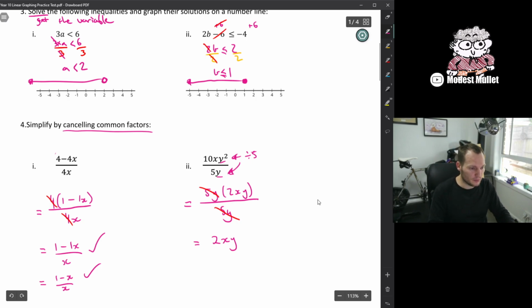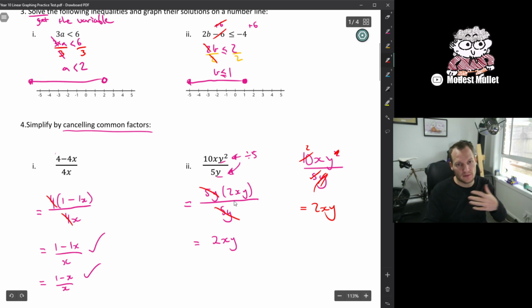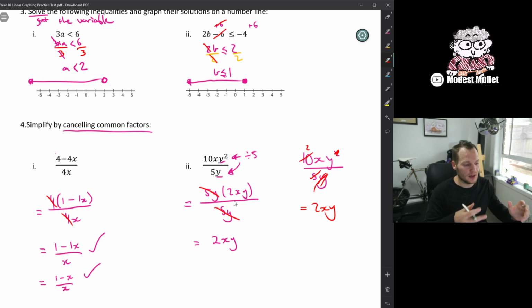Now, some people may have been able to see 2x. Let me write out the problem again. Okay. They may just see the cancelling while I have a y and a y squared. So I'm going to cancel the y with the squared. That's done. I'm going to cancel the 5 and the 10, and that just leaves 2. And I just then write what's left, 2xy. I get the same answer. Either way is fine. The way on the left is what's technically happening mathematically. Is we have a common factor top and bottom, and then we can cancel down.